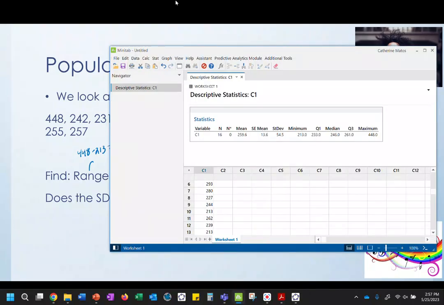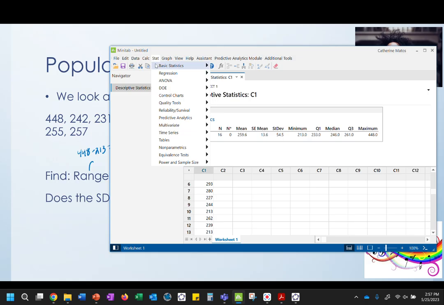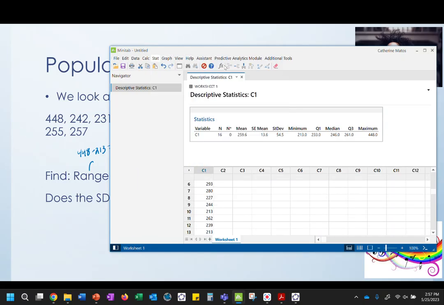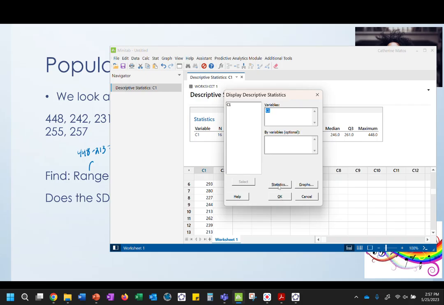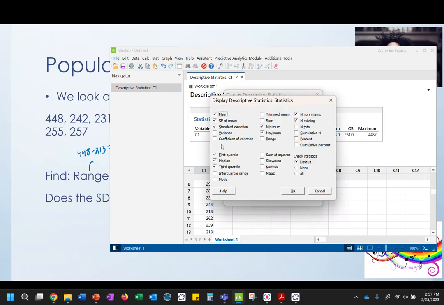Minitab didn't output the variance, but if we go do this again, Stat, Basic Statistics, every time, it just doesn't like me today, really. And I hit the statistics button instead, we can check mark the box for variance, and we can actually check mark the box for range.